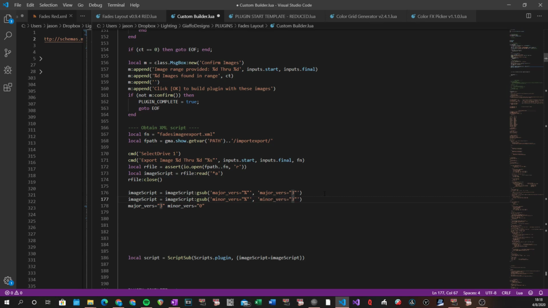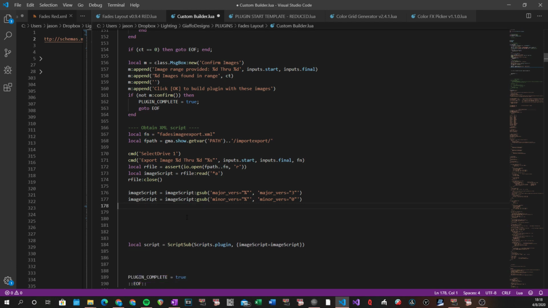Then we're going to make this 0, and we can verify. The whole point of this was that it will import in any version of MA, which for something like images, I'm not too worried about compatibility issues.